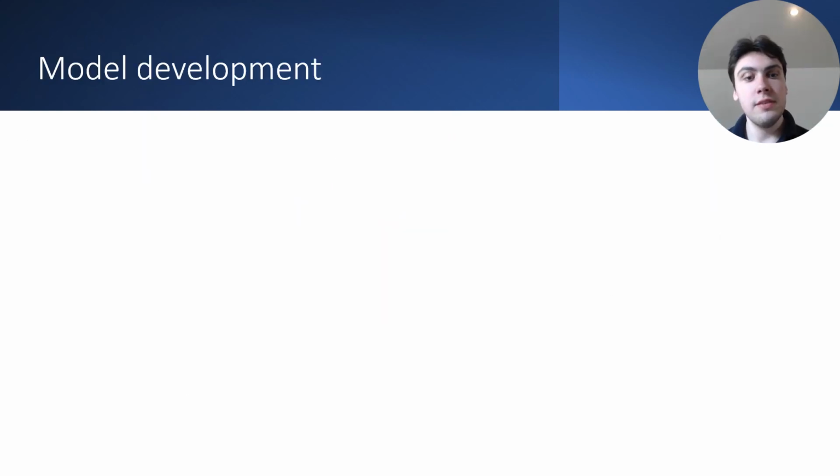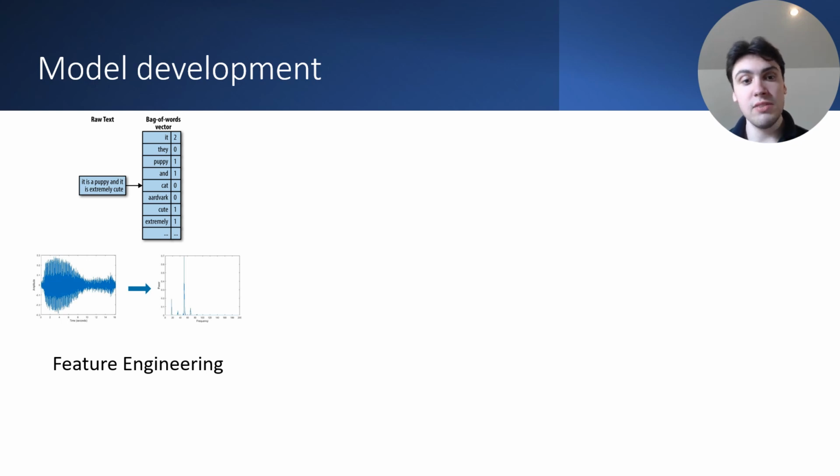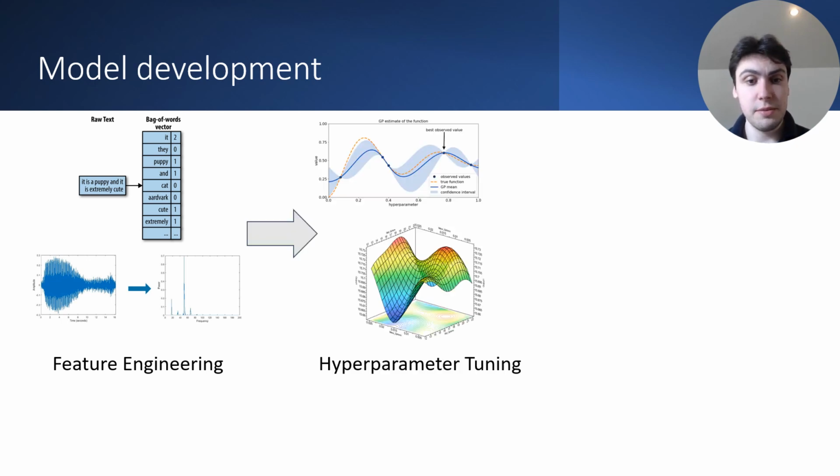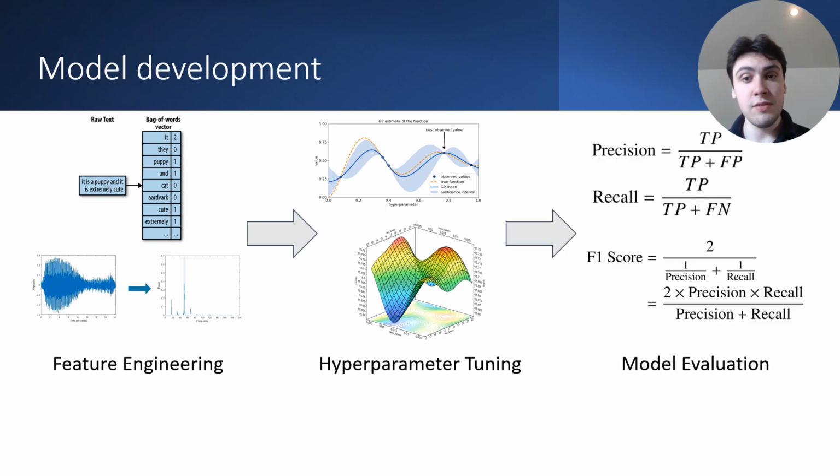The next part in the machine learning workflow is the model development. In this stage, we create a model that will do the predictions. And this starts off by feature engineering, where we take our cleaned input data and extract useful features from them, which can be used for predictions. And then we create our model. We combine different algorithms, or we set different parameters differently to obtain many different models, to obtain many different experiments. And these experiments are evaluated in terms of offline metrics like the precision, recall, accuracy, F1 score, and many others.